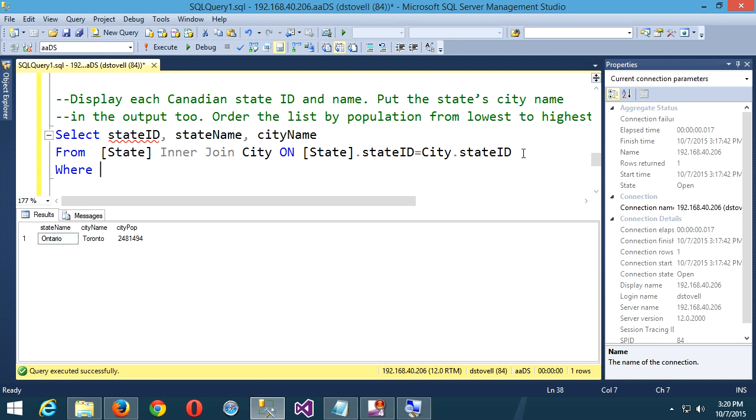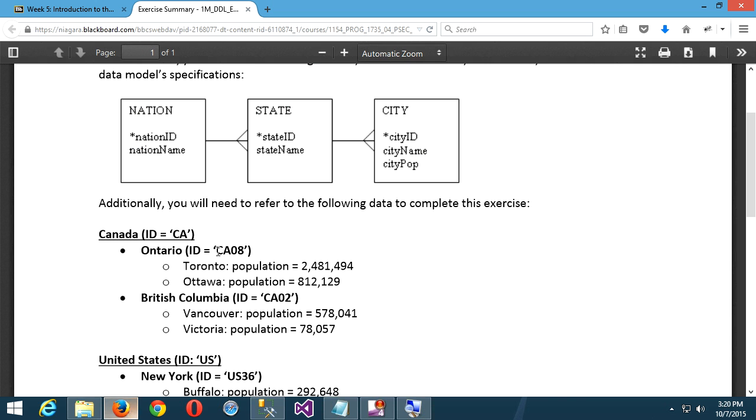Okay. Now, I'll do it the right way. To compare and know the nation name, say, is Canada, right? I could include the nation table, but of course we do have the foreign key, the nation ID. So it depends. We weren't totally clear in the instructions as to which you should use. So there's 3 different ways I could answer this. I could just use the foreign key that's in the state table, right?